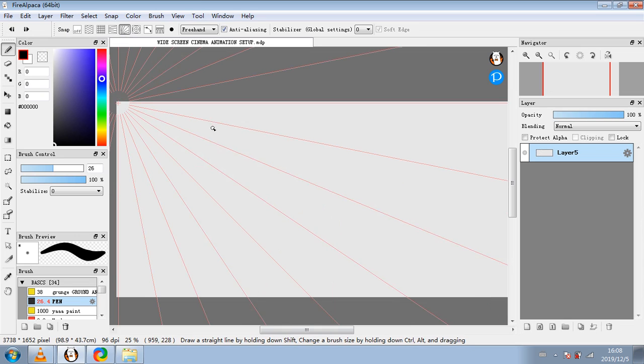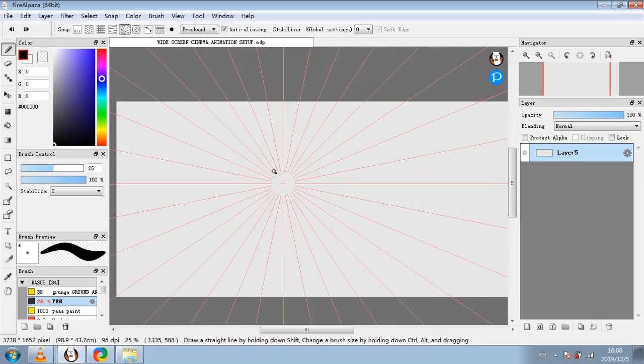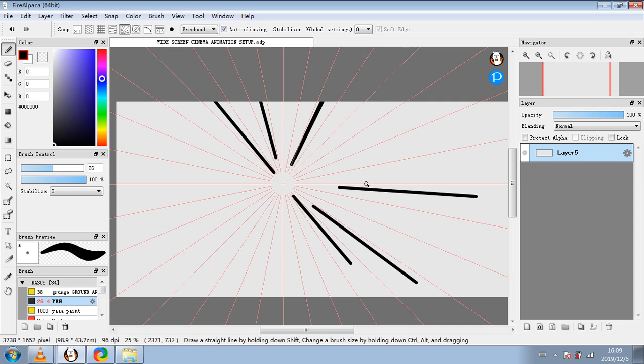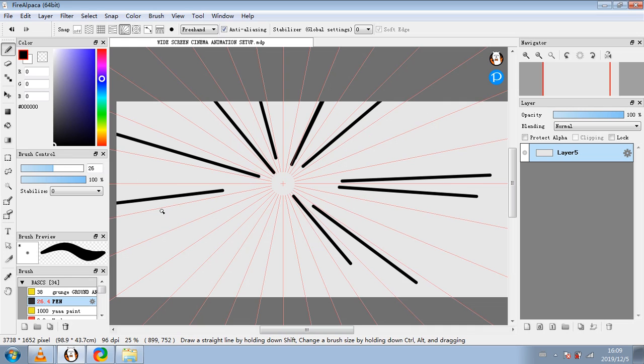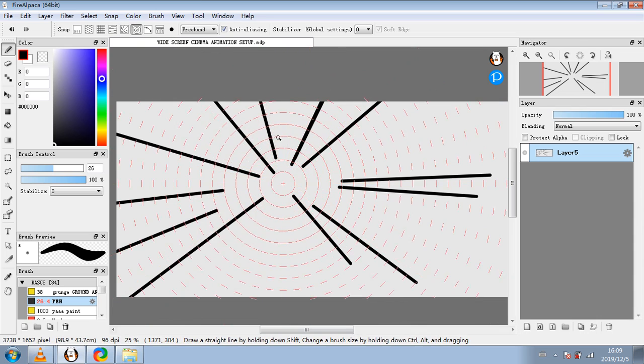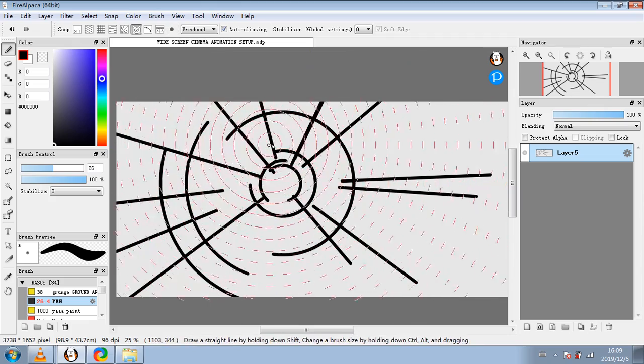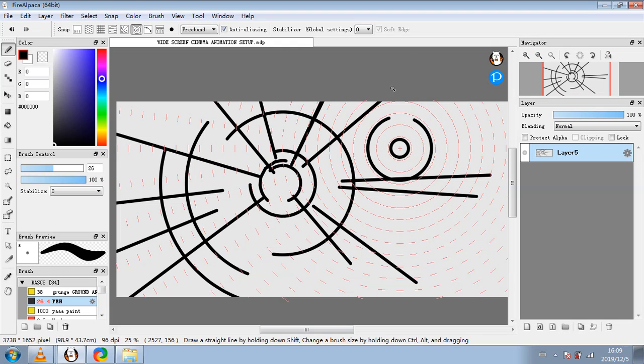The radial snap is this one. I don't like that angle, so I click on this black point up here and move it around. Now you can click and do this. Is it radial, radical? I forgot what it's called, but you get that kind of thing going. The following one is for circle snaps. If I keep that there, we can draw some circles as well. I didn't have to have it there. I could have moved it elsewhere, like here, and just done more here. That's really cool as well.